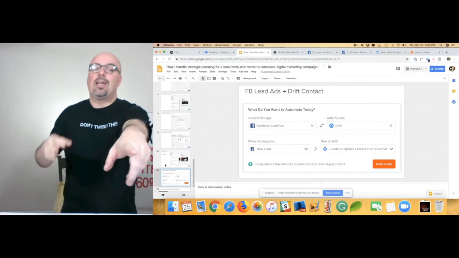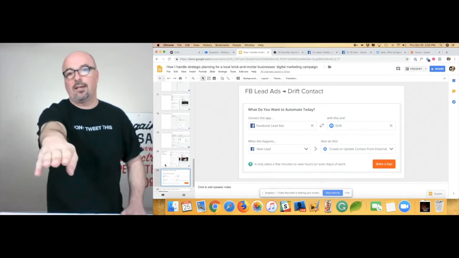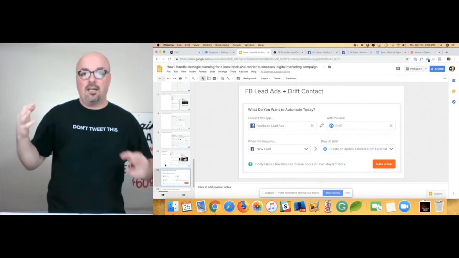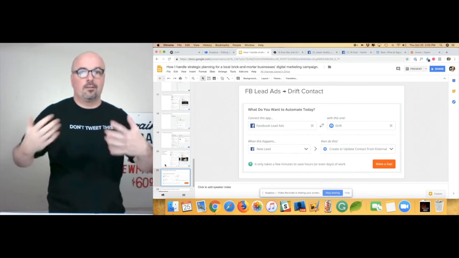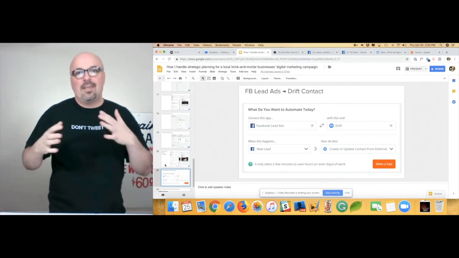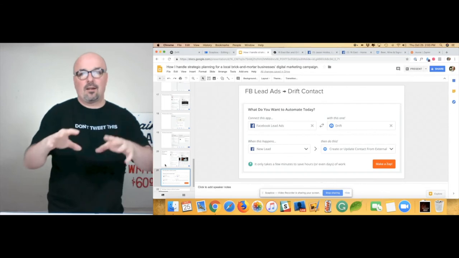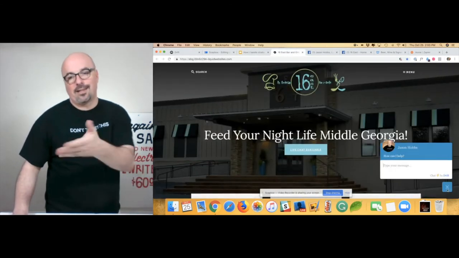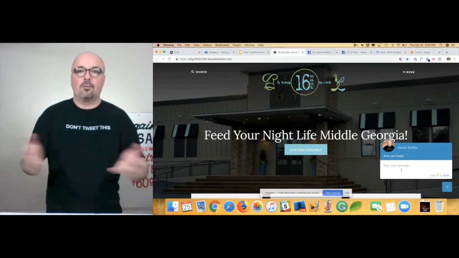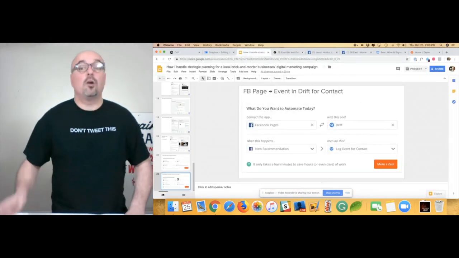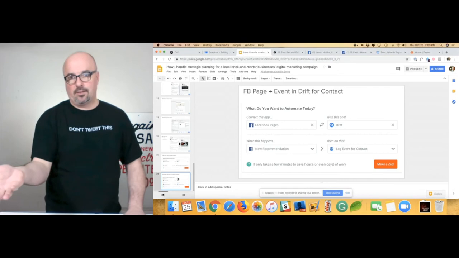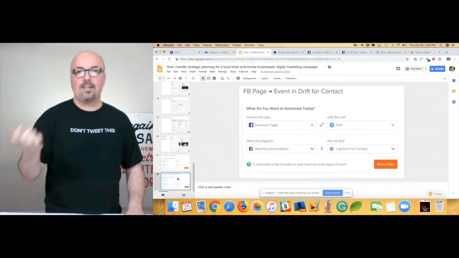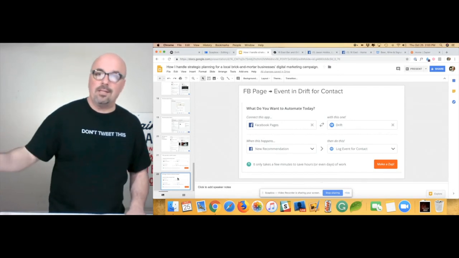What this would do is create a new lead, and it would create a contact in Drift as well, which is the intercom, so to speak, that I have set up for the digital experience for this. So you can see here, and that's why it shows me. All right, well, I ran through it. Oh, and then you can also connect the pages. They have a thriving Facebook page, so they can move those recommendations over.